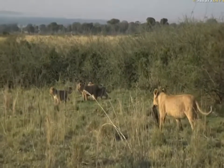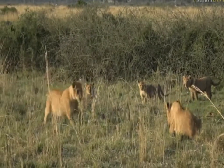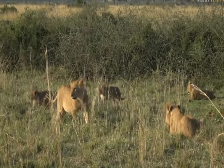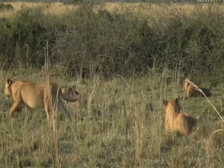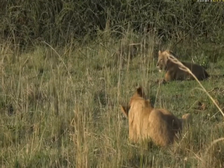And the lion on the right has either got a wildebeest's tail or somebody has lost their wig — I'm not sure which one, it could be either. I'm, of course, just joking. It is the tail of a wildebeest — that's apparently what they managed to catch at some point, and they feasted upon it.